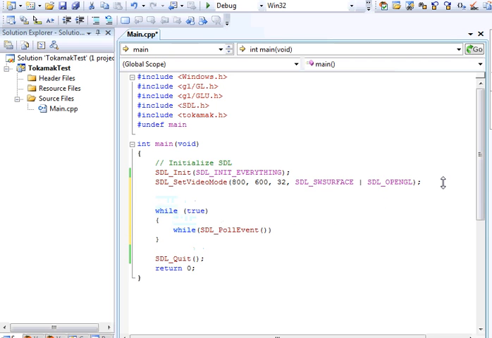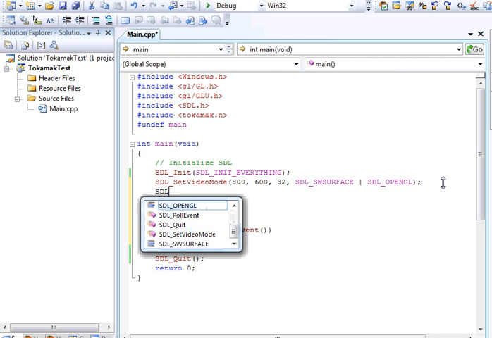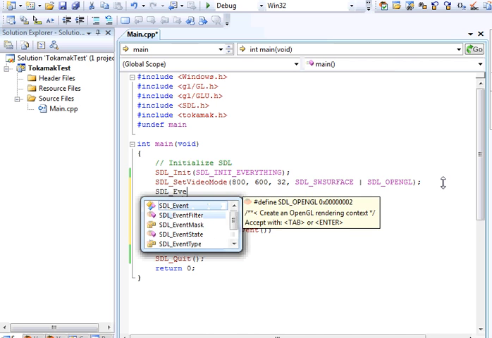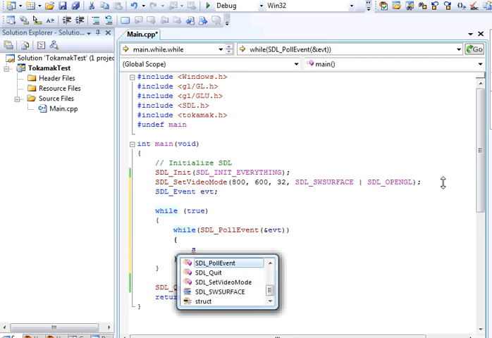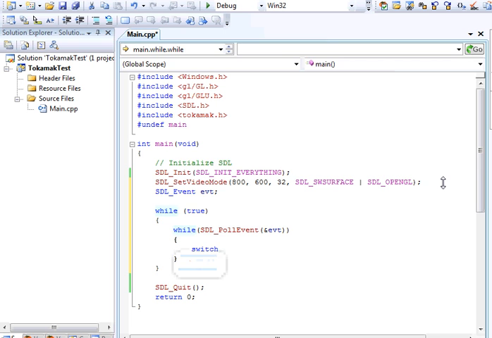To event object. And we need to filter out the event. There are a lot of events.